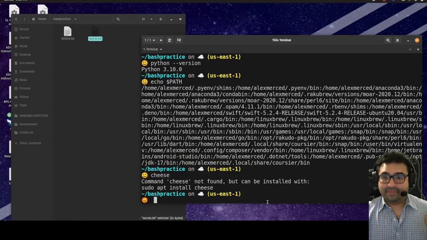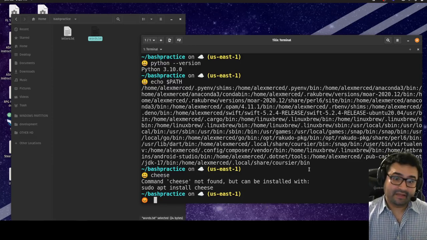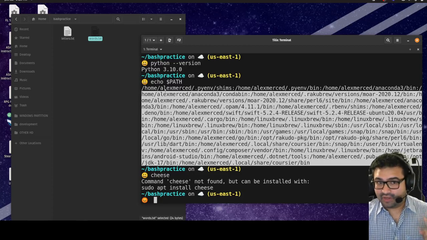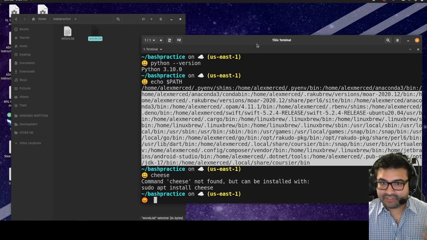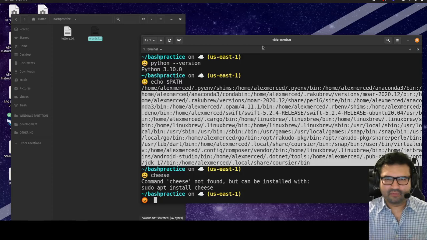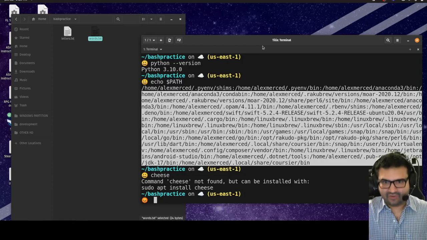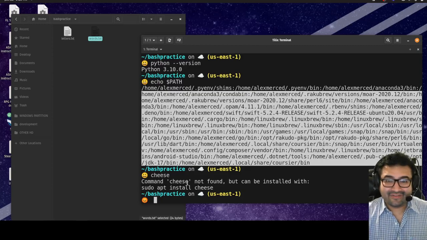Sometimes you installed something and you're like, why am I getting this command not found? It's probably because it's not in your path, which generally is going to be one of two issues. One, you should probably restart your terminal because the path won't be updated on the current terminal. You want to close it and reopen it, so that way it goes back and pulls a new path. But it's also possible it just never added itself.